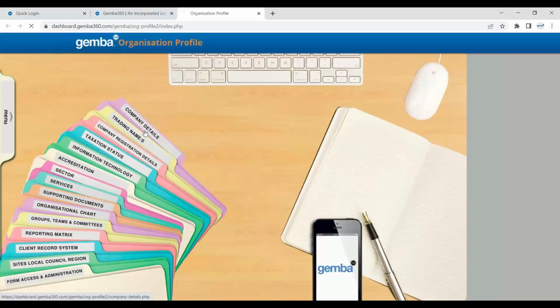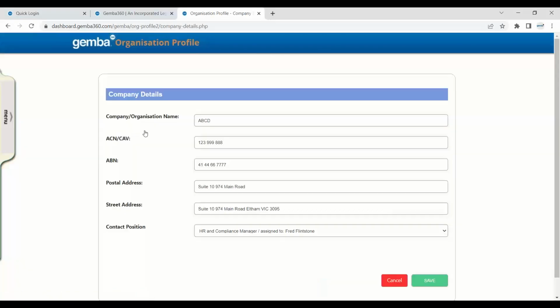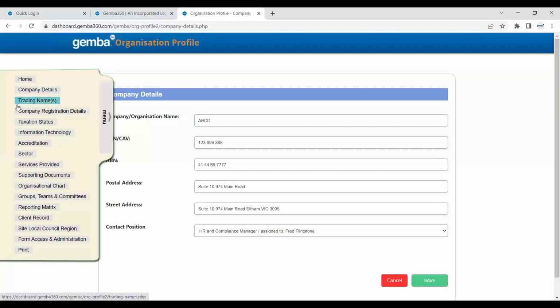Essentially, when we set it up, when you click on company details, what you will find is a summary of your organization's own information. That will include the company name, ACN or ARBN number if you still use those, the ABN, as well as the postal address and contact person that's listed here. So we use this to identify who the contact person within your agency is. Often that'll be someone like the CEO, centre manager, or a quality officer, but essentially who is the contact person within your specific agency.